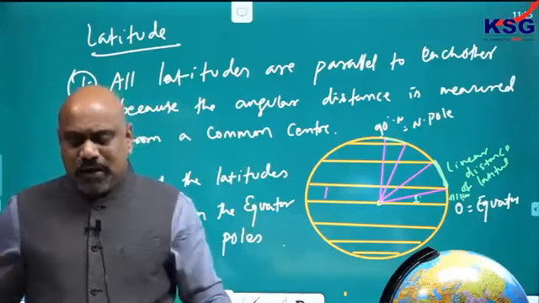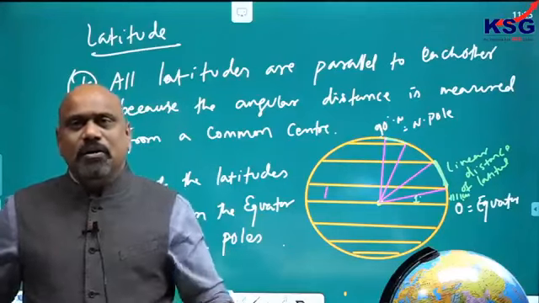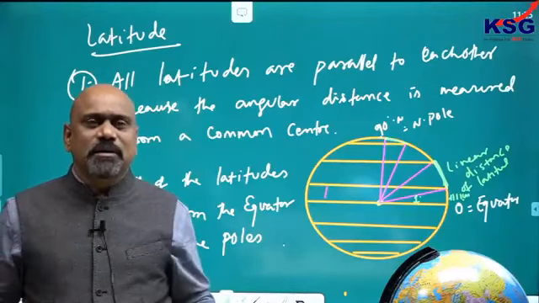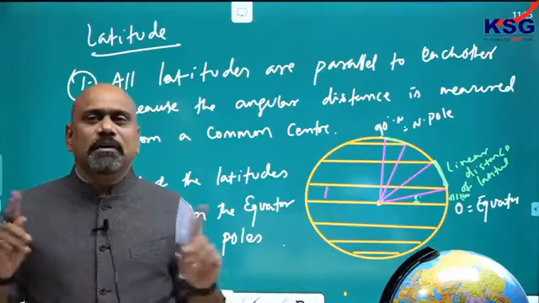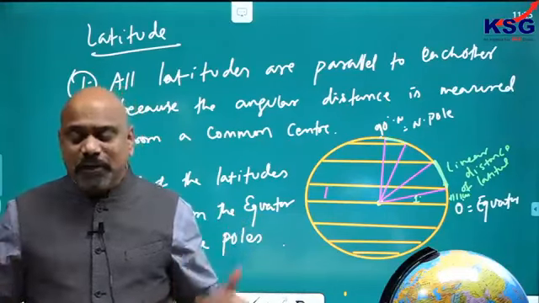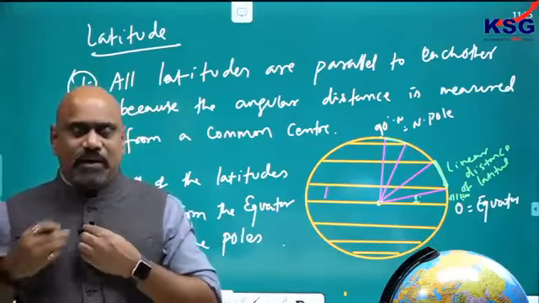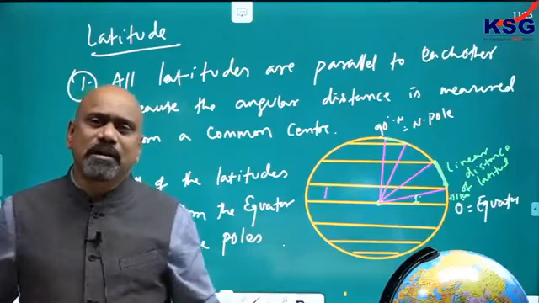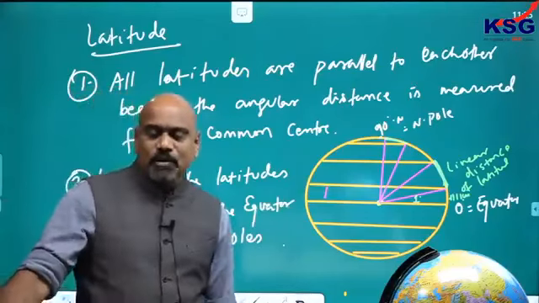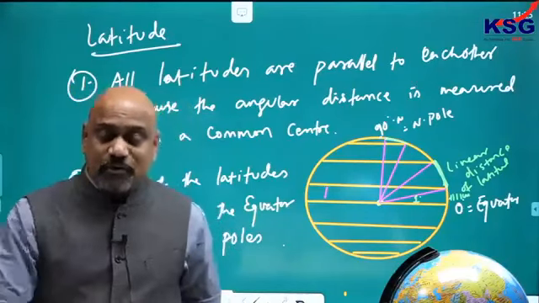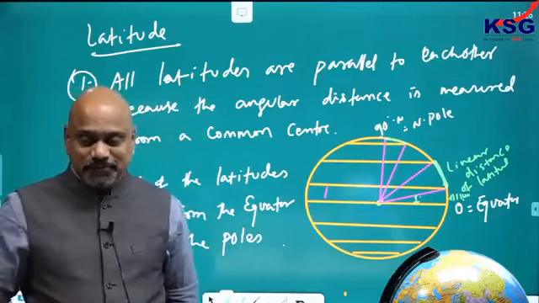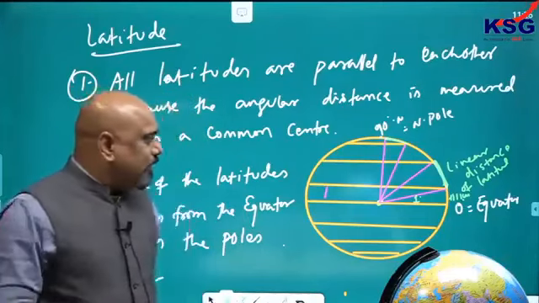Just imagine how many latitudes we can draw on the globe. As per your requirement, if it is at 30 minute or 1 minute differences of angular distance, or 1 second, it is infinite. If it is 1 degree, how many will there be? 90 above, 90 below, and 1 is 0 degree. In this way it is there. Think about this, please, then you ask. Fine.